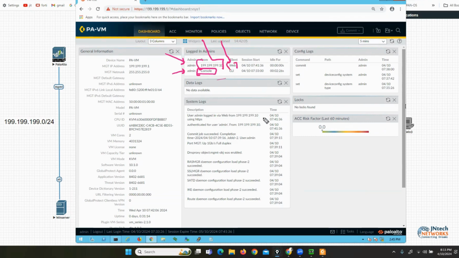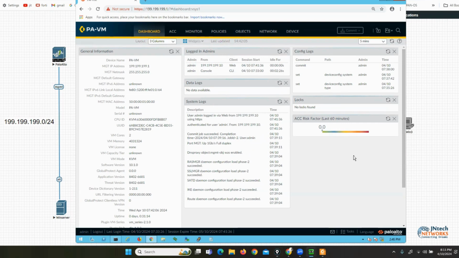The client is Web. There are no data logs because it's a new firewall. You can verify system logs and config logs. These are the default options available on the dashboard.